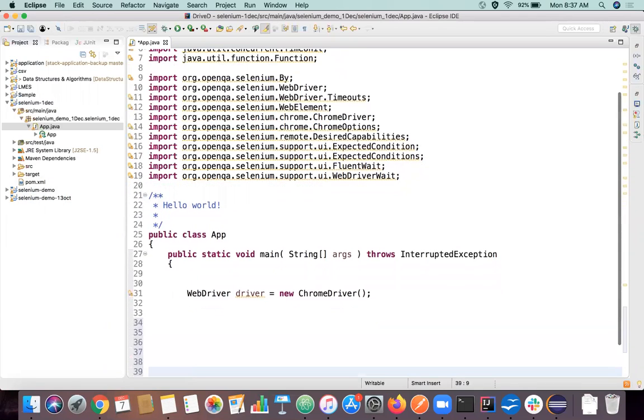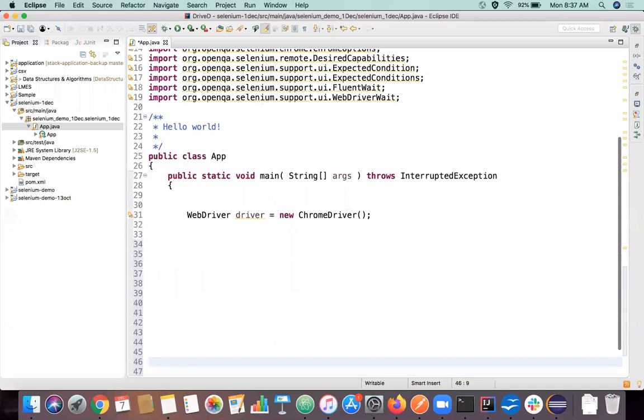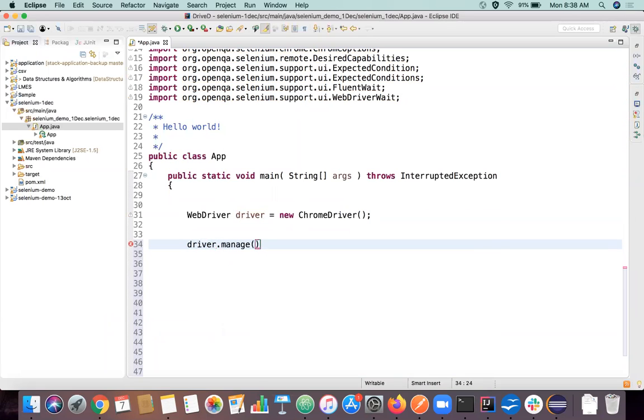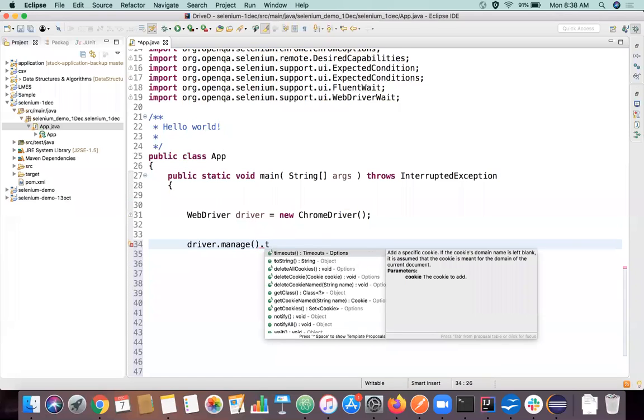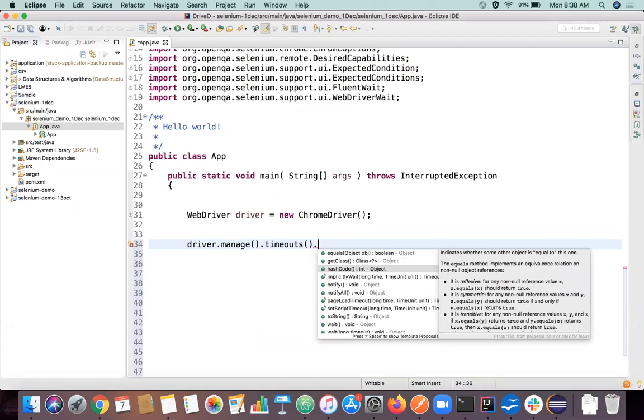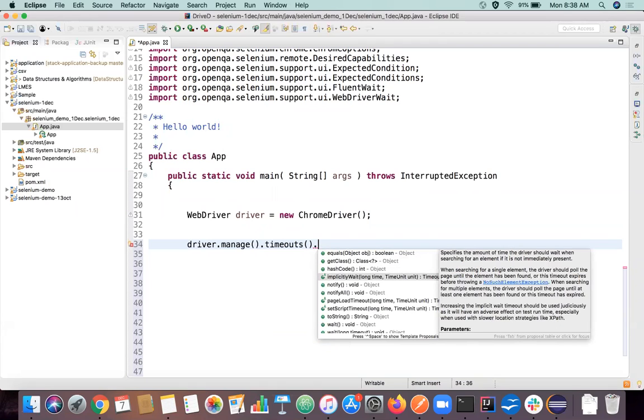So we have initialized a driver, right? So declaring an implicit wait is kind of straightforward. You have this manage method and this timeouts method, and you have this method called implicitlyWait, right?